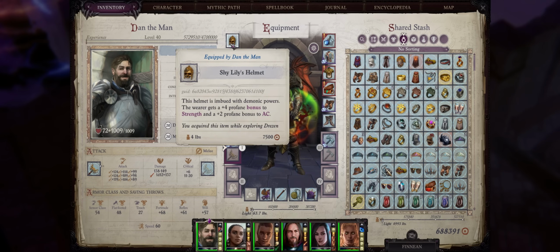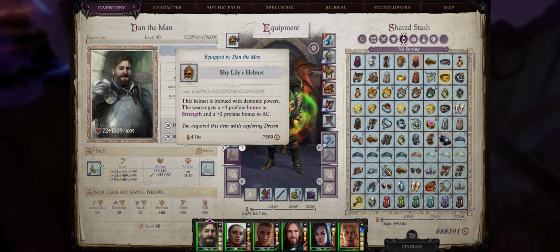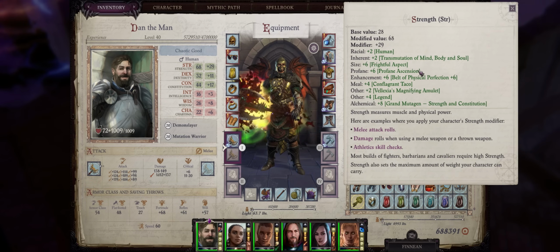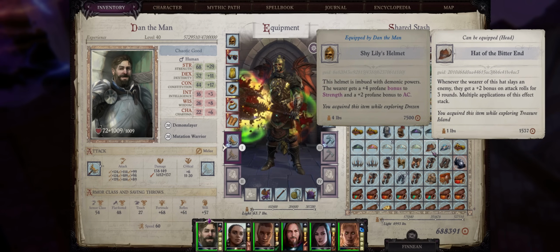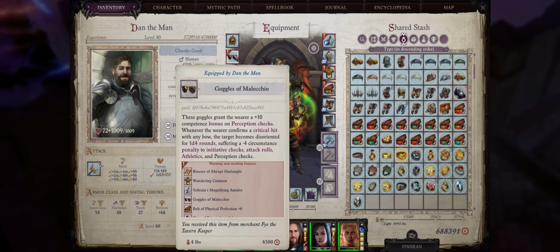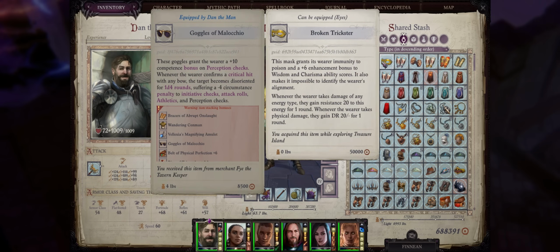For the helmet slot, early helmets that increase initiative like Windmaster. Then, after you become a legend, the Shy Lily helmet. The thing with Shy Lily is, at the last dungeon, once you acquire Nocticula's Profane gift again, this will kinda stop mattering for you. So you might as well go for the classic Hat of the Bitter End. For glasses, Malocchio can grant you a huge boost to perception, but if you want more attack and damage, the Goggles of Piercing Gaze, otherwise Broken Trickster, for the nice tanking property.